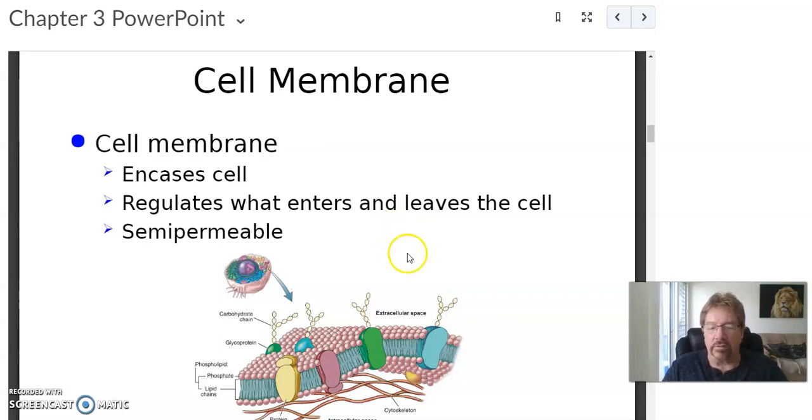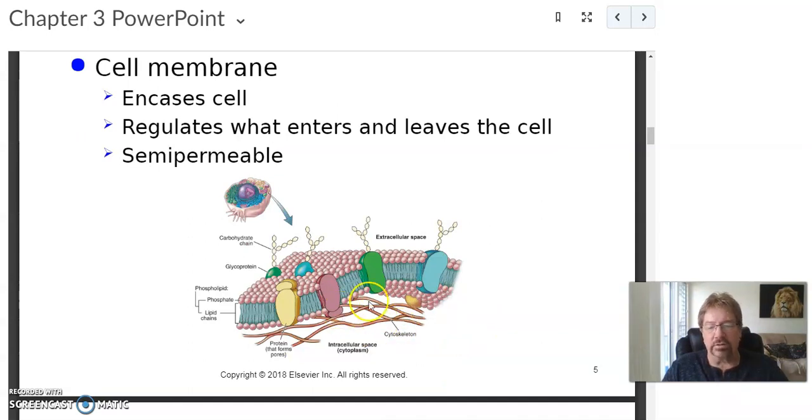It's called a phospholipid bilayer because it has phospholipids with lipid chains. Lipids are fats, by the way. We'll talk about that in our next couple of videos. Notice that some of these structures extend all the way through the membrane, like doorways or portals. So the cell membrane is of great importance, and it's really complicated, much more so than what we see here. But for our purposes, at our level, this is good enough.